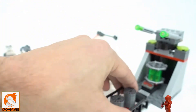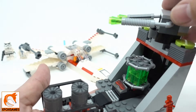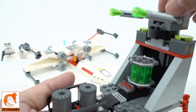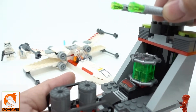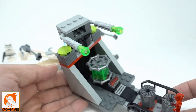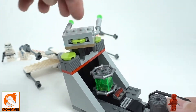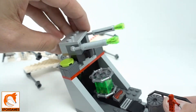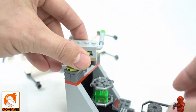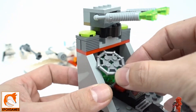Let's look at this little trench set. In the movies, during the X-wing attack run, there's a trench the X-wings fly through — a very iconic scene — with cannons shooting at them while they dodge. You get a turret on top that moves back and forth, with a shooter that fires a little green piece out the back.